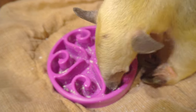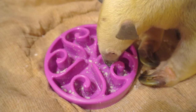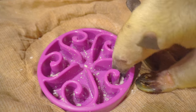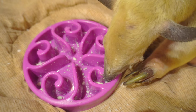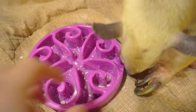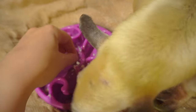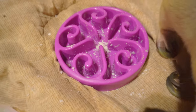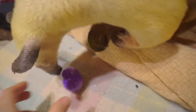You chased that lump out of there and broke it up. I think it kind of got stuck in the corner. There you go, broke it up though. I'm trying to push it out with your tongue, but you're always in trouble. There you go. Trying to help you out. You looking for more? Oh yeah — I did bring you an egg, because that's what I was going to give you.